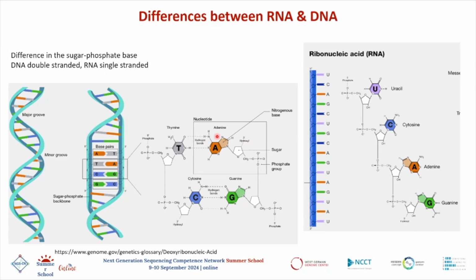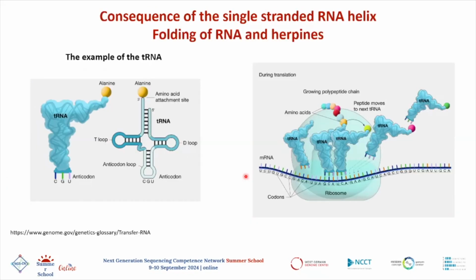And obviously, another difference between DNA and RNA is the presence of OH groups on the molecule of RNA, which is not present on the molecule of DNA. What is important also is that because RNA is single-stranded, RNA tends to form hairpins and structures, and these structures usually play a critical role in the function of the RNA. And one of the most studied structures of RNA is the tRNA, which is used as a transfer RNA to translate anticodons into a peptide. And the structure of the RNA is very particular because it helps to present on the one hand the anticodon, and on the other hand the amino acid which is necessary in order to build the peptide.